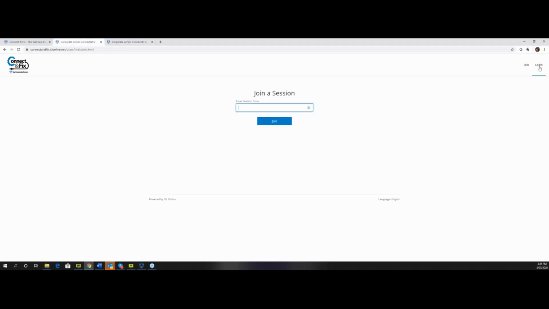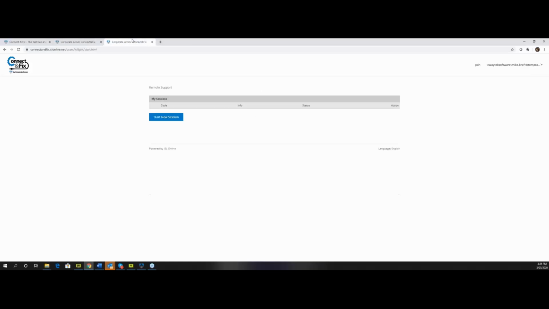For you guys, top right corner, there is a login button. Once you click login, you can start up a new session directly from here. And once I start the new session, it's going to be exactly like we just saw using the application. All the same tools are available. All the same features are there. It's just set up through the website instead of having that local app.